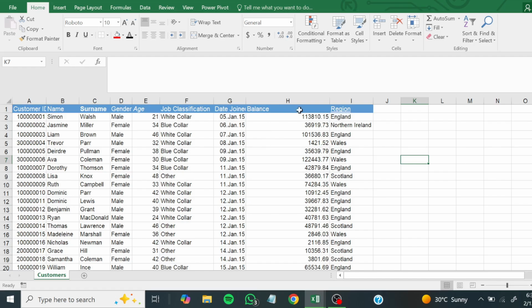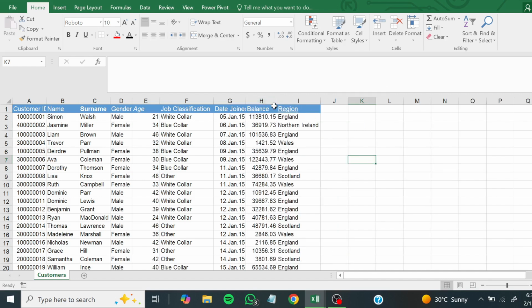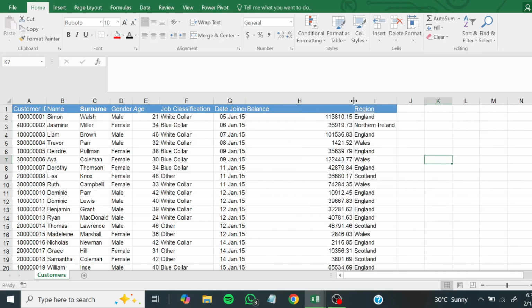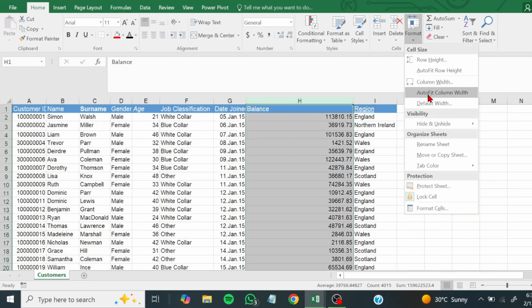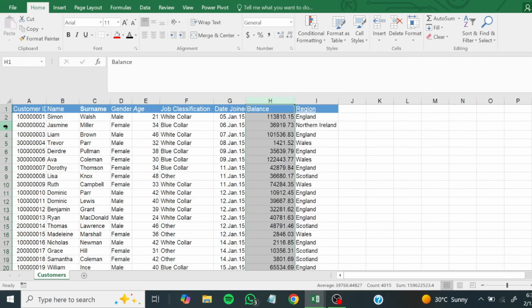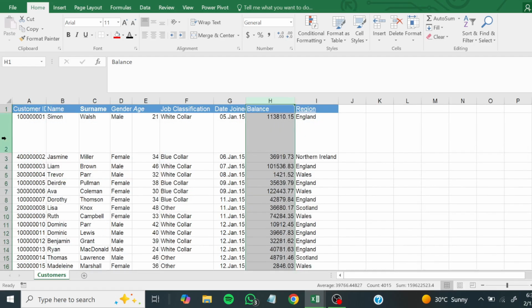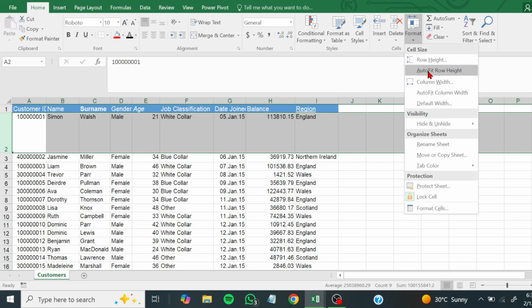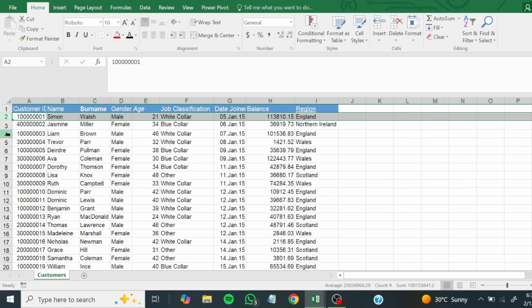So now watch this column here, column H. If you come to this point here and you double click, you see it has done what? Automatically. That's the meaning of auto fit column width. So if I drag it back again, I select the column, then come back and say auto fit column width, and that is it. The same thing applies to the row. If I expand this row, I can select it and say auto fit row height. But you can also do it manually.